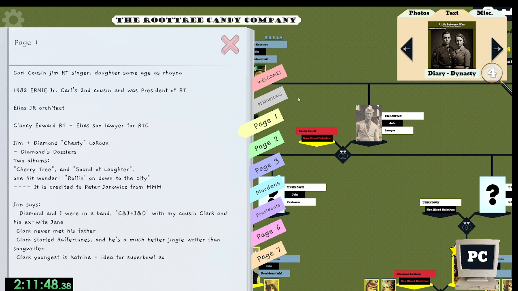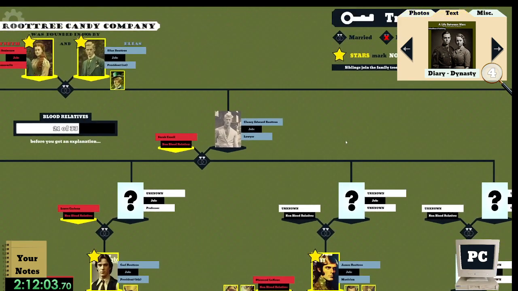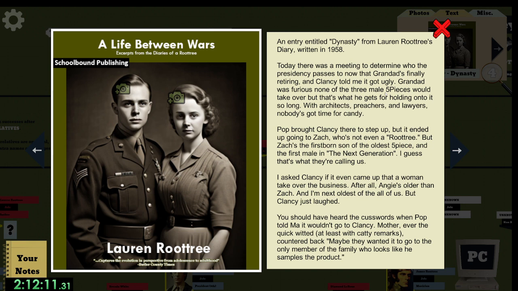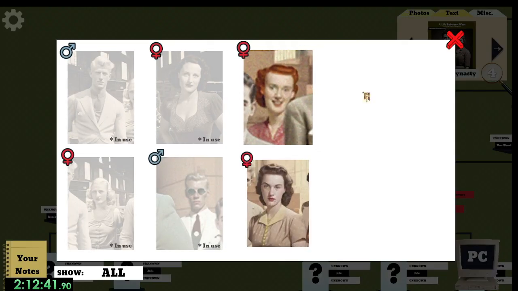Elias. Clancy Edward Roottrie. That's who Clansett is named for. Awesome. But go back to the dynasty. It looks like she said Clancy. Pop brought Clancy. So her dad is not Clancy. Zach is the firstborn son of the oldest 5 piece. Clancy's got to be the next generation, like a cousin. Zach, who's not Clancy, is her Roottrie brother, but the firstborn son of the oldest. There you go. So this is Zach.